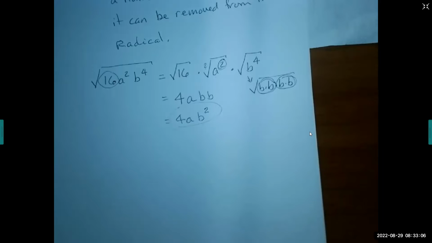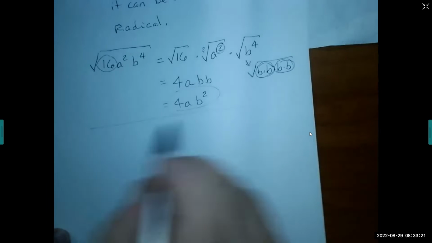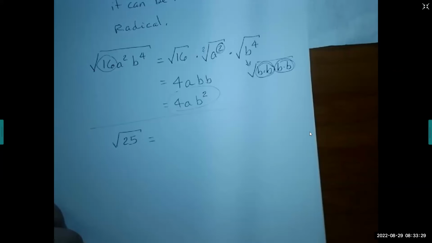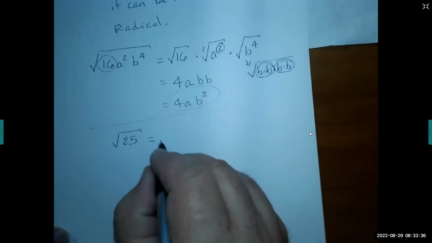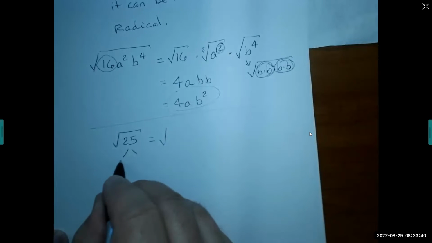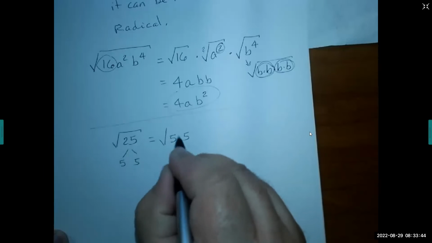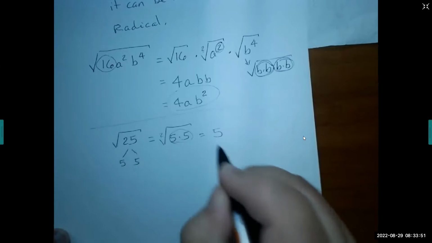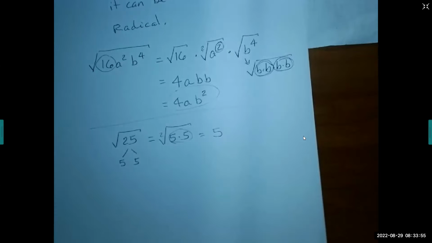What does the root tell us? The root tells us the number of times a number has to be repeated before it can be taken out of the radical. What does that equal? What is it? It's 5. Why is it 5? Because 25 is made up of what? That's made up of 5 times 5. Since I needed two of a kind and I have two of a kind, it comes out. Make sense?